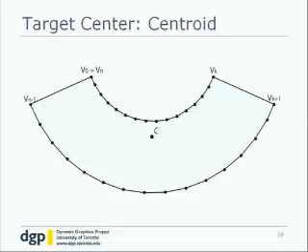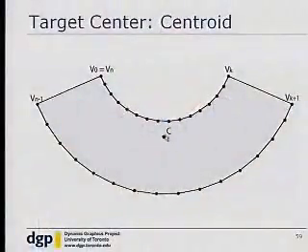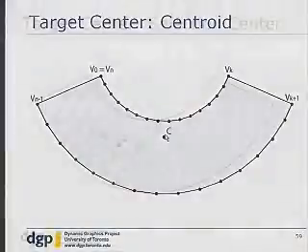So we came up with 3 possible methods of defining the center. One was just a geometrical method, basically averaging the vertices. It's called the centroid, or the center of mass of a polygon. And that just gives us a mathematically defined center of any polygon target.